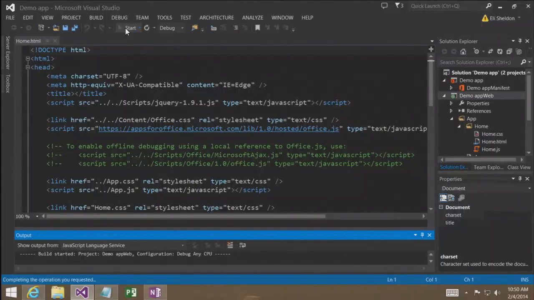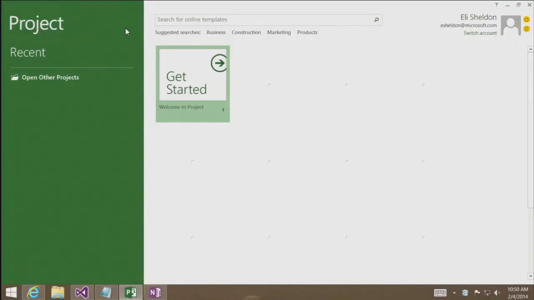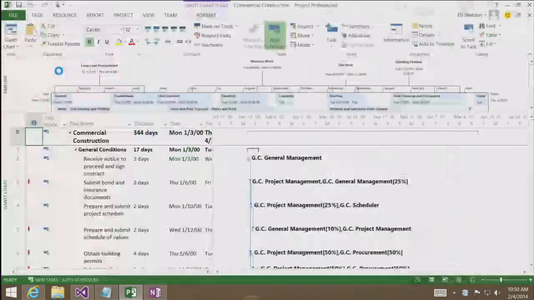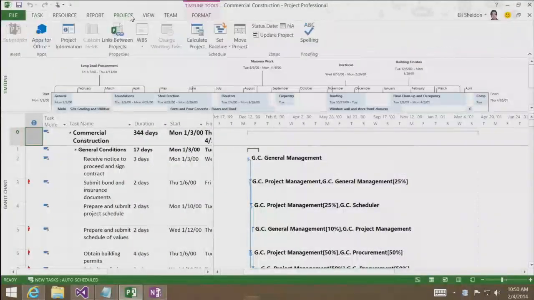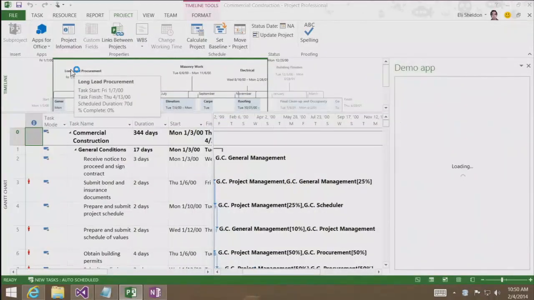Since Project is the only app I selected, it's going to launch Project for me. If I'd left multiple ones checked, it's just a project level property that determines which app launches when you hit start. I'll open up the same template file. I didn't have to configure anything, I'm not using that network shared folder. I didn't have to set up telling it to talk to Visual Studio. It's going to go ahead and insert it right in that menu as a developer app. So any app that you're debugging in Visual Studio will show up right at the top of this list as a developer app. Go ahead and launch that.